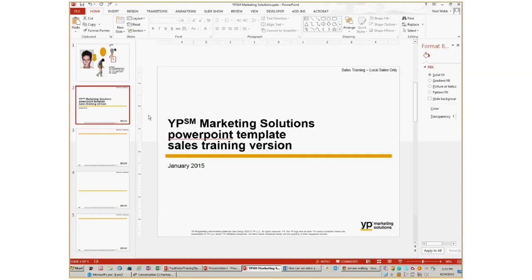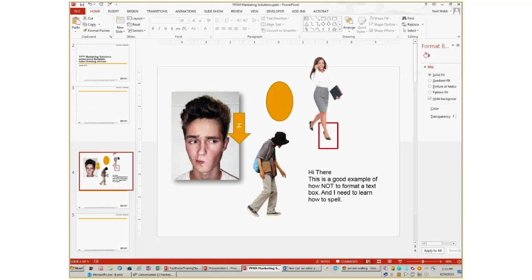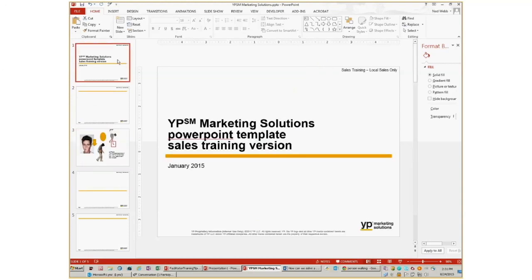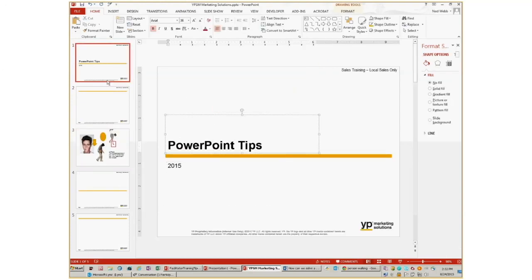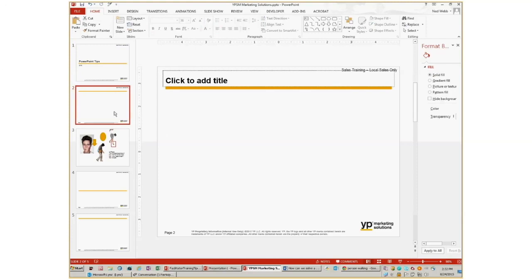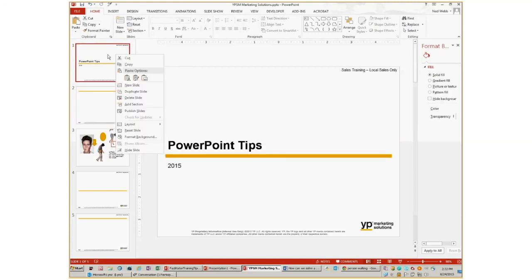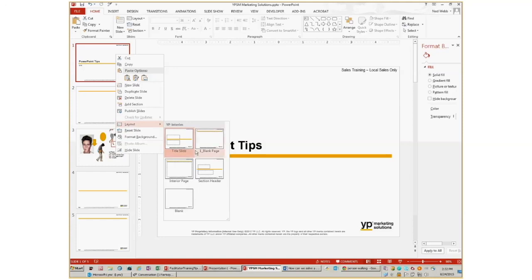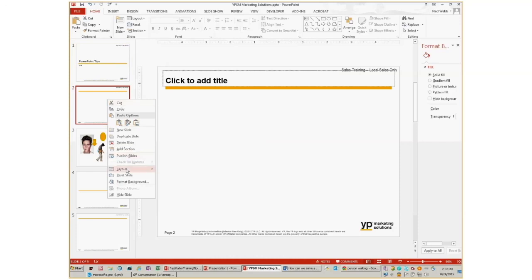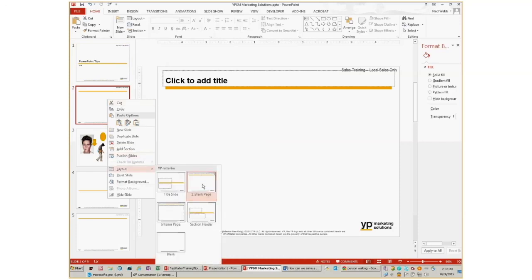So at this point, let's say we wanted to title this. So if I want to move this slide, I can just slide it down to wherever I want it. I go up to the top, and that's it. Now I go to this next slide. Now the next slide, you'll notice now if I right-click this and go to Layout, it shows me that that's the title slide layout. That's the one that is highlighted. If I go to this next one and right-click and go to Layout, you notice that's a blank page.